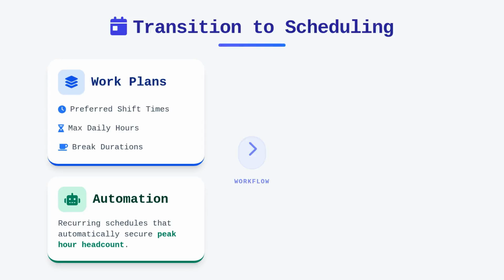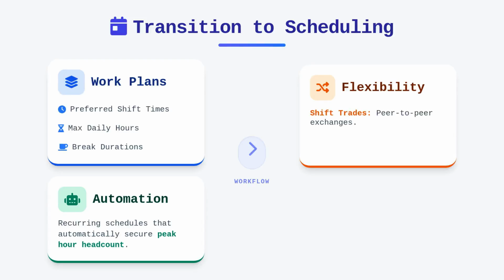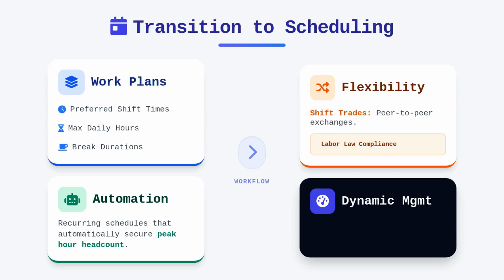Often, your agents will need flexibility, and the system facilitates this via shift trades, allowing staff to exchange their scheduled hours without compromising your overall coverage goals. These trades must still adhere to your predefined work plan constraints to ensure that compliance and labor regulations are not inadvertently violated. Maintaining these schedules requires a shift in mindset from static planning to active dynamic management. By leveraging these native scheduling tools, you minimize the administrative overhead of manual roster management while maintaining a balanced workforce distribution that aligns with your predicted interaction volumes.